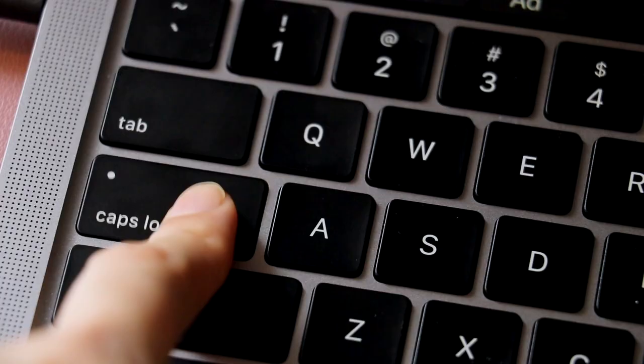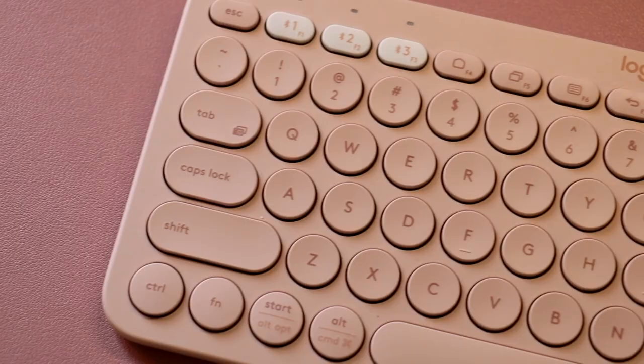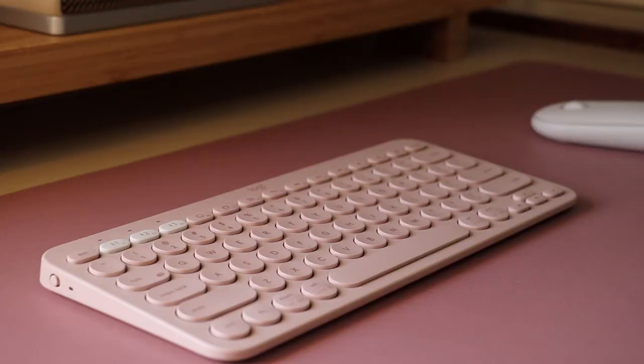The only other thing that I found to be slightly inconvenient is the caps lock button because it doesn't come with a little green light indicator like the one you have on the MacBook. So I wouldn't know if it's on or off, so it gave me a fair share of incorrect passwords, but it's really not the greatest issue. Overall, I really love it for how it looks and also its portability.